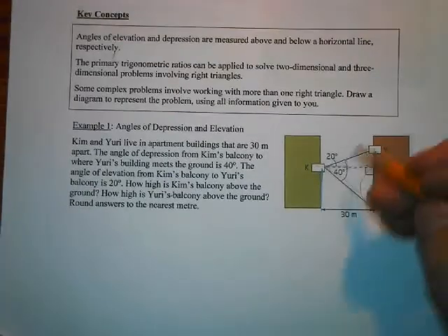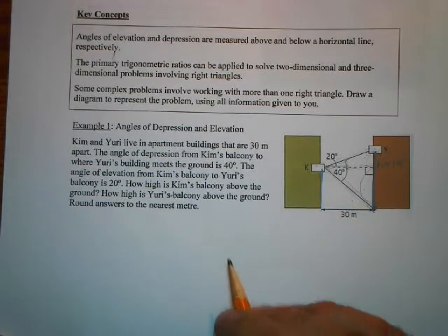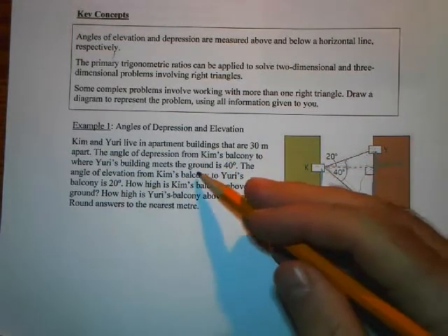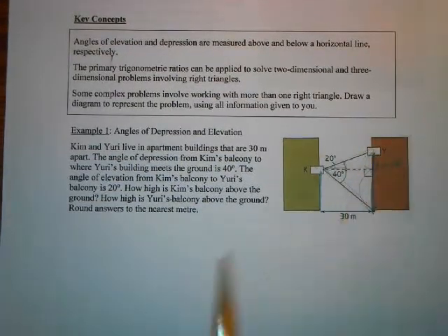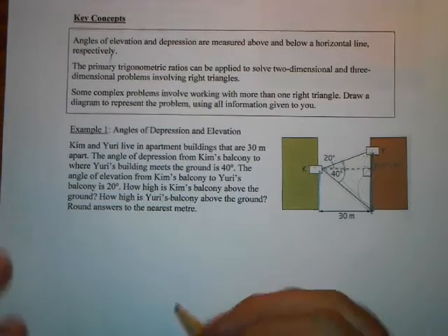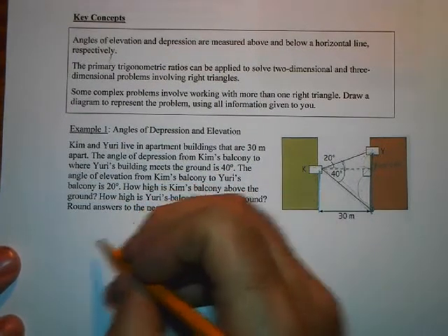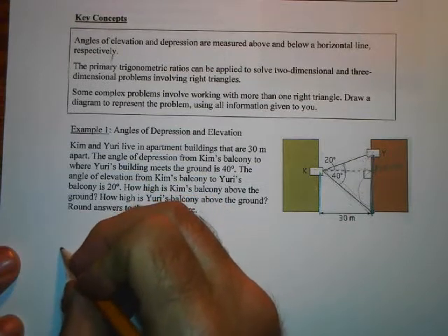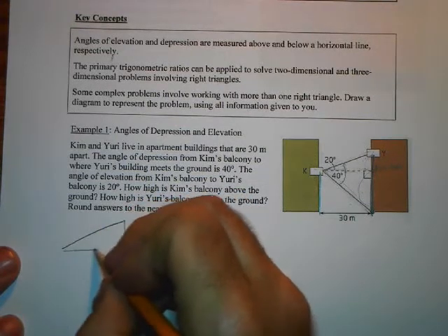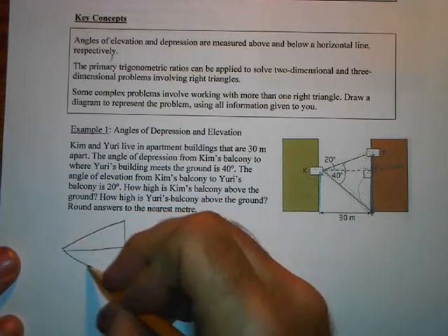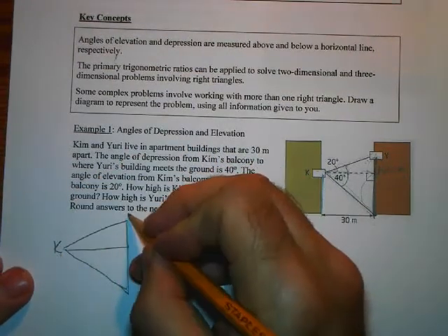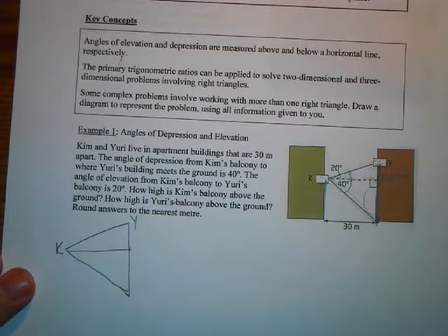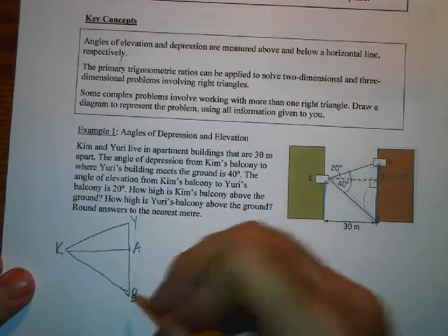So now, they did give us a triangle. A lot of times it'll just be words, and you have to interpret this and create the diagram. So it's a bit of an advantage when they give you the triangles ahead of time. So I'm just going to take away some of the stuff and recreate these two triangles. Not very well drawn, but I'm going to put some labels on them. K for Kim, Y for Yuri. I'll put A and B here because I need two other letters.